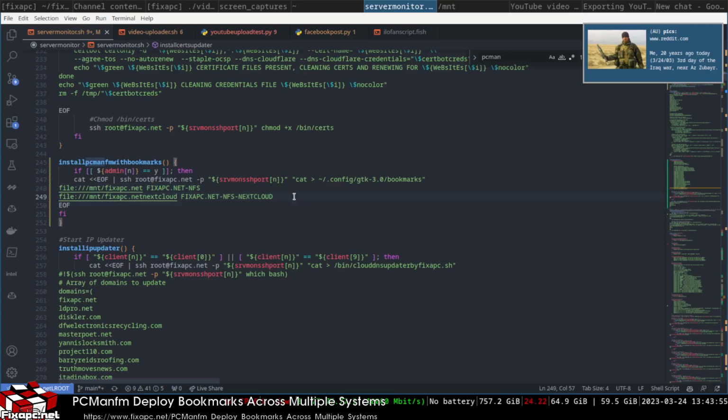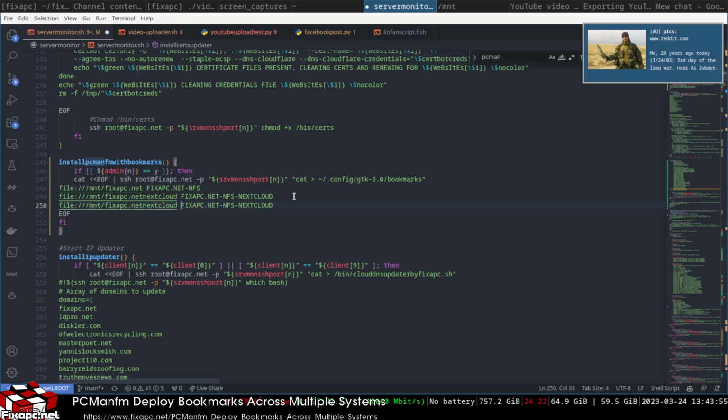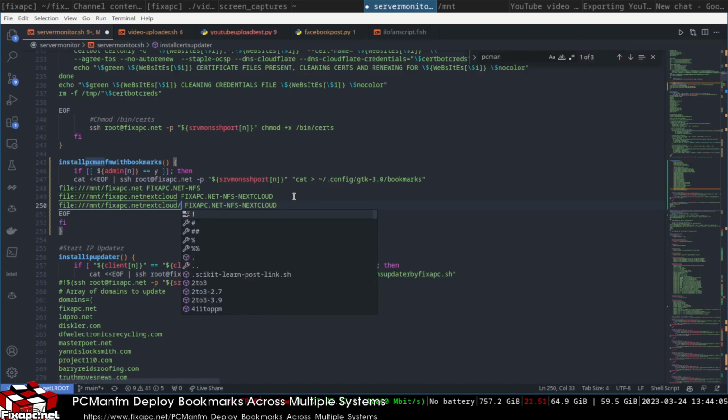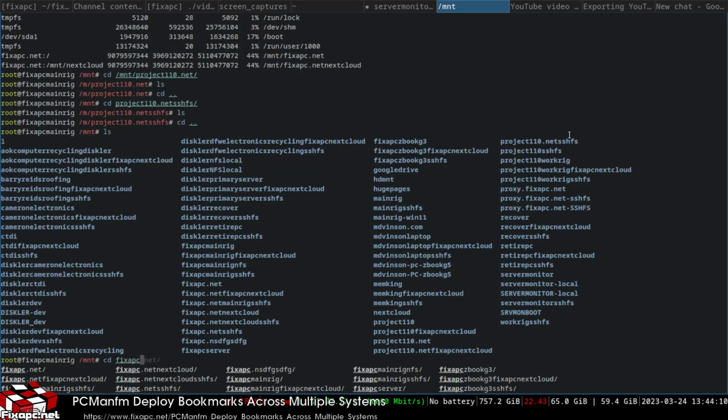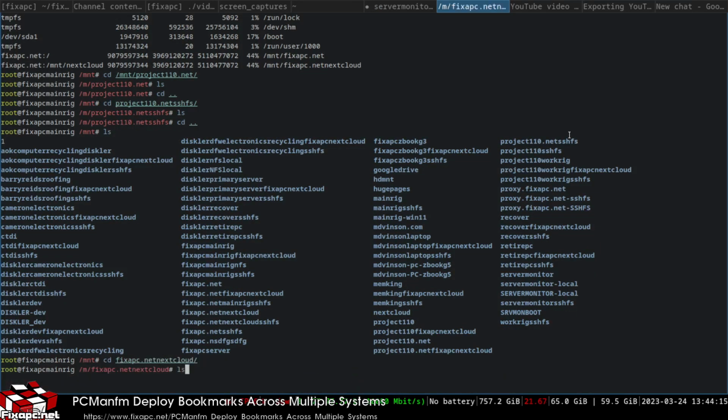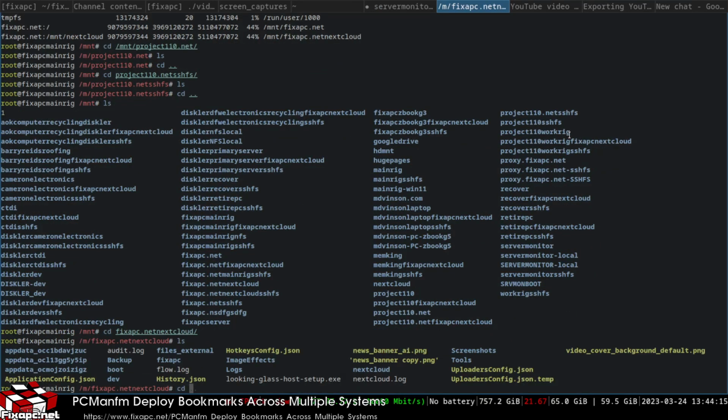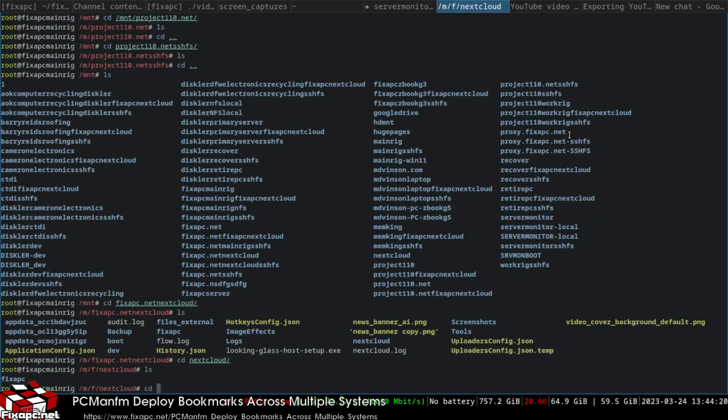And I'm going to go ahead and copy this again. But this time I'm going to change this, and I'm going to get some directory listings here. So it's pc.net nextcloud, like that. And then we're going to go into the actual nextcloud folder.